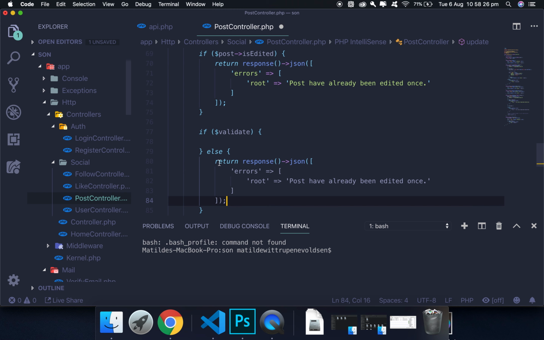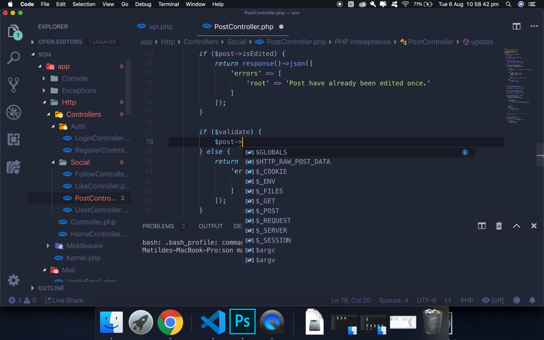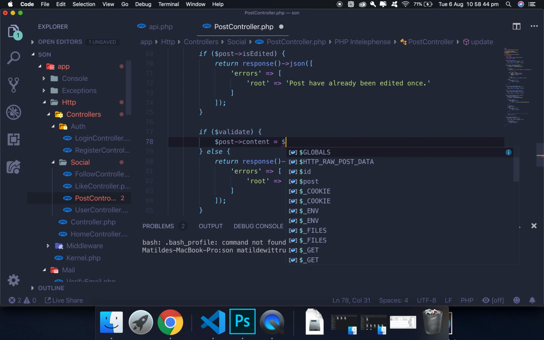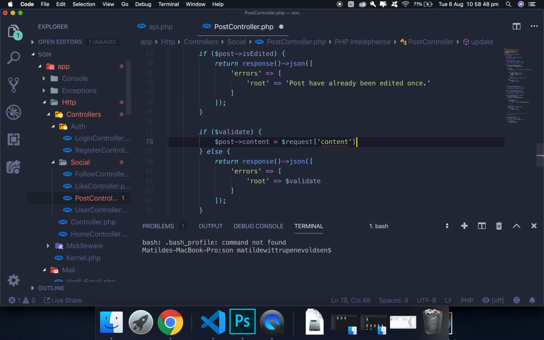So we can basically just copy and paste this, pass in validate here, and then inside here we can say post, and then content is going to be equal to request content.